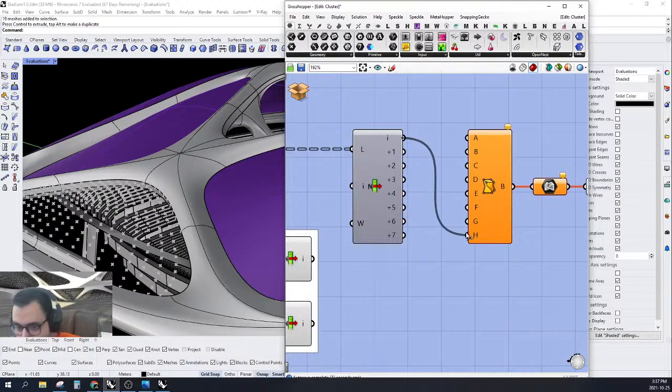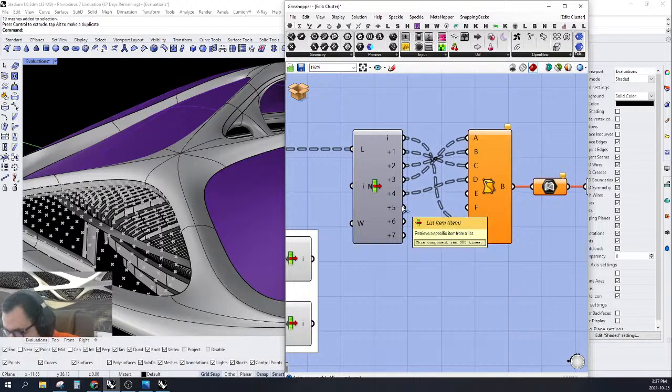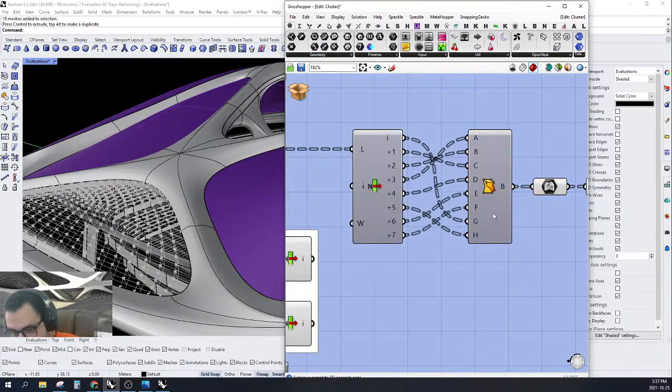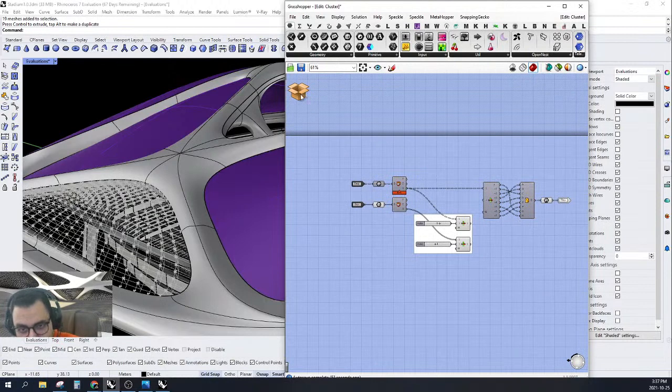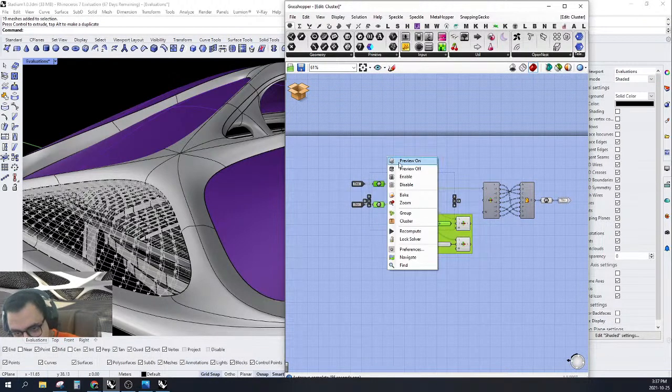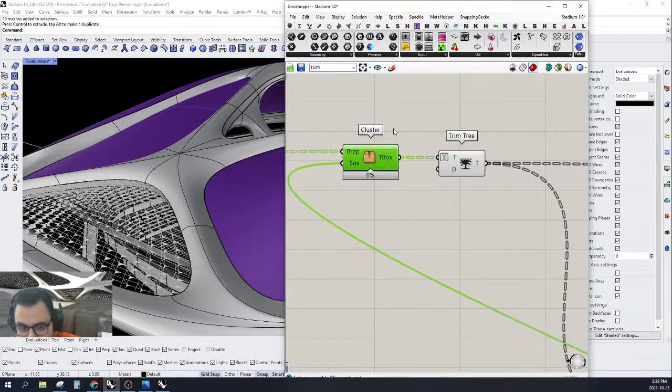And simply 0 for G, 1 for C, 2 for A, 3 for B. I'm sorry, 2 for B, 3 for A, 4 for D, 5 for H, 6 for E, and yeah, this should be working. So if I set, let's preview this off and simply save.